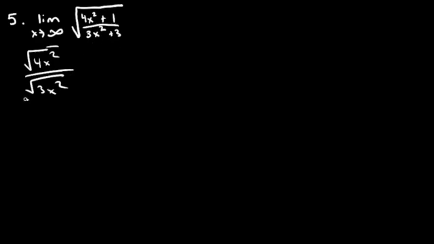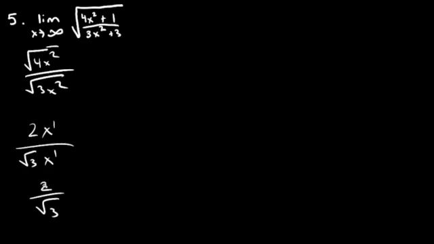highest degree. And so now, if you simplify this, the square root of 4 is 2, and the square root of x squared is x. And we can't find the square root of 3 without having a messy number, so we just leave that as square root of 3. And the square root of x squared is x. And so now we have something where we can apply the rules, right? And these have the same degrees because they're both 1. So we can just take the leading coefficients, which are 2 and root 3. So we get 2 over root 3 as our answer for this type of question.